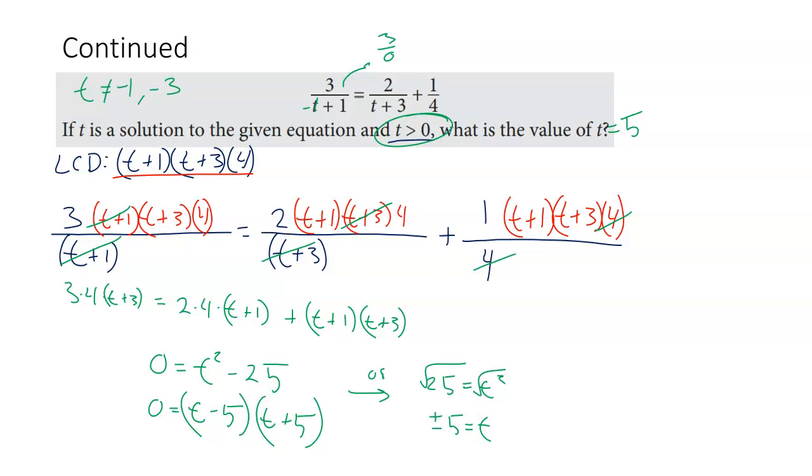Okay? So extraneous solutions show up with radical equations and with rational equations. They're a byproduct of that quadratic that kind of happens when we're solving. Not everyone will have extraneous solutions. This one didn't. Both of my answers are fine. They'll work, which is why they add in this specification of t has to be greater than 0.